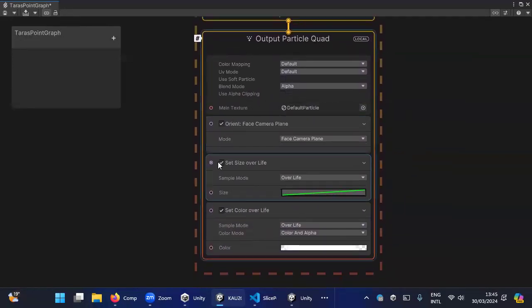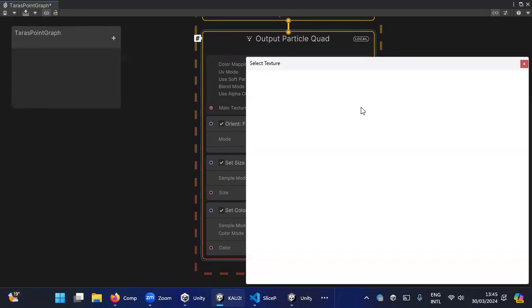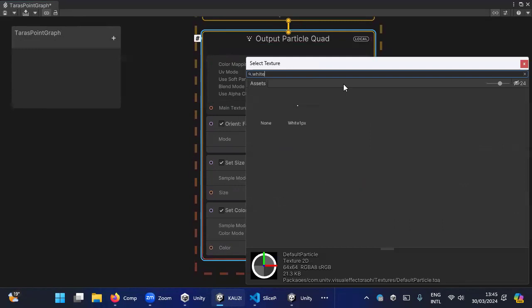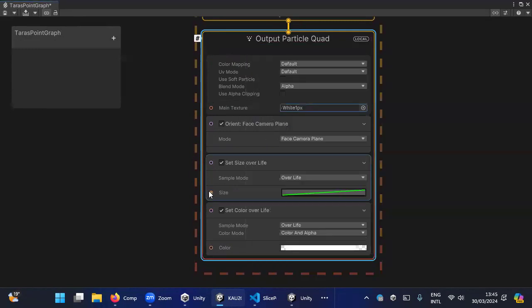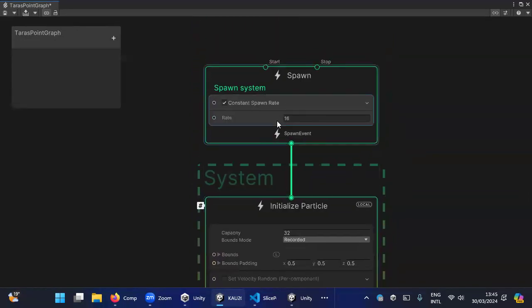And instead of the quad, okay, we can leave the quad, but change the main texture in output. Find the white texture again. And maybe increase the spawn rate to something like, I don't know, why not 160, and the capacity, make the cap.